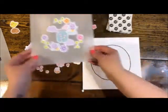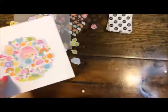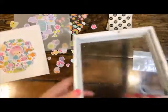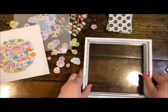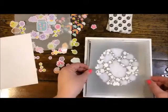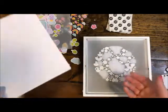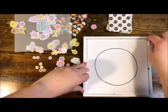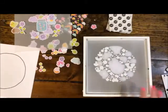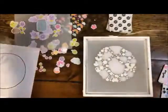I'll set this aside and go back to the one I already glued. When you get ready to put yours together, you'll turn it over so you have the white side showing. To put this together and make it a nightlight, I'm going to have my shadow box frame face down so what I want facing out goes down first. I'll lay my collage on that little lip — because I cut this to 8x8, it will fit right on there. Then to make this a nightlight, I'm going to use these really fun firefly lights that we sell at Craft Warehouse. They're teeny tiny lights on a wire with a battery operated pack.